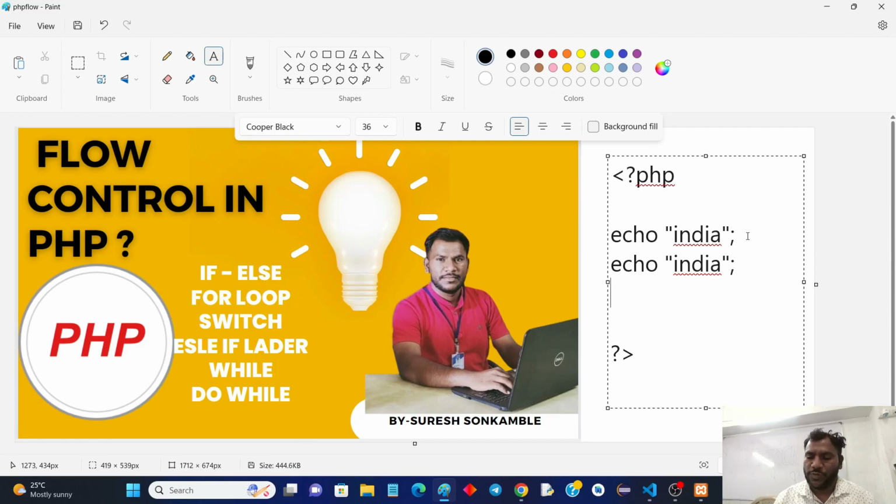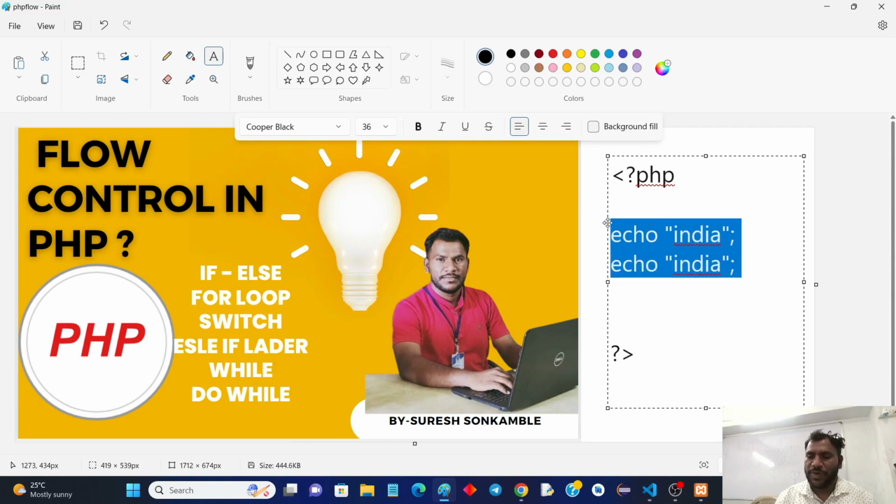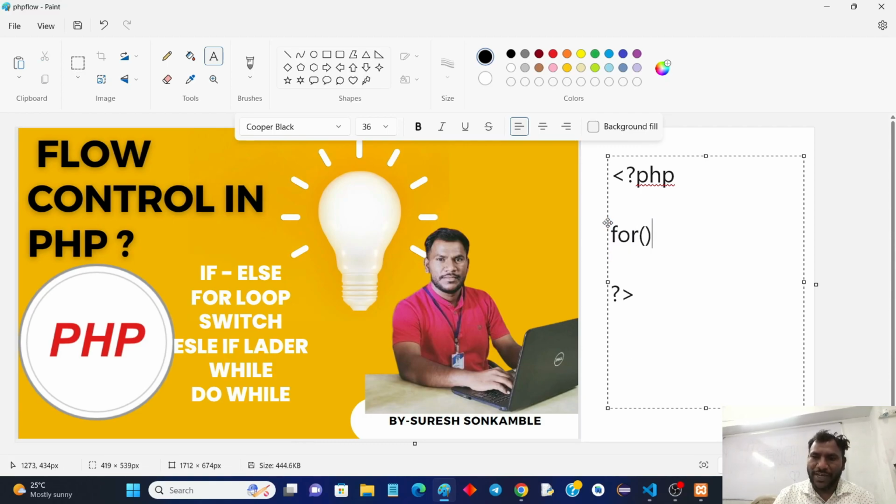The for loop is basically used for repetition. So what is the syntax for the for loop? The basic syntax is: you use the for keyword, and within that for loop there are three expressions. First is initialization, then a semicolon. The second is a condition, and the third is either an increment or decrement. These are the three things we use in a for loop. This loop is executed as long as the condition is true, so that is the number of times it will execute.